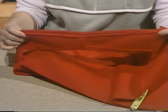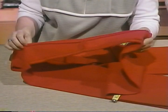Very simple. You know, also you could try two different colors if you're using leftover fleeces, perhaps red and black. That might work as well.